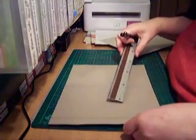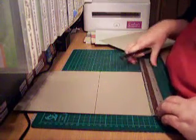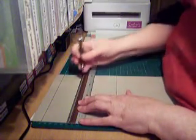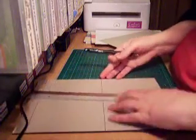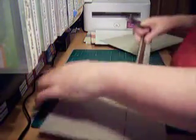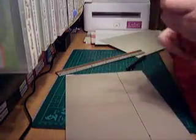So all I've done is just two lines at 5.5 inches, and I'm now going to do 5.5 inches again at various spots. I'm doing it this way so that if you don't have a paper trimmer and you are just a beginner, then again this is going to be easy for you to achieve as well. So we're going to use this one and this one, and this one's not going to be waste. I don't waste anything. This will go into my little store, and like everybody else, we all have our paper stashes.